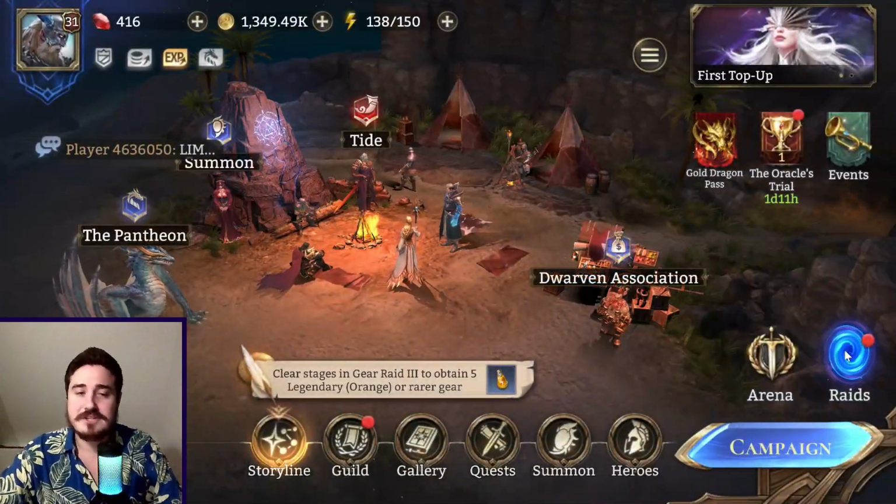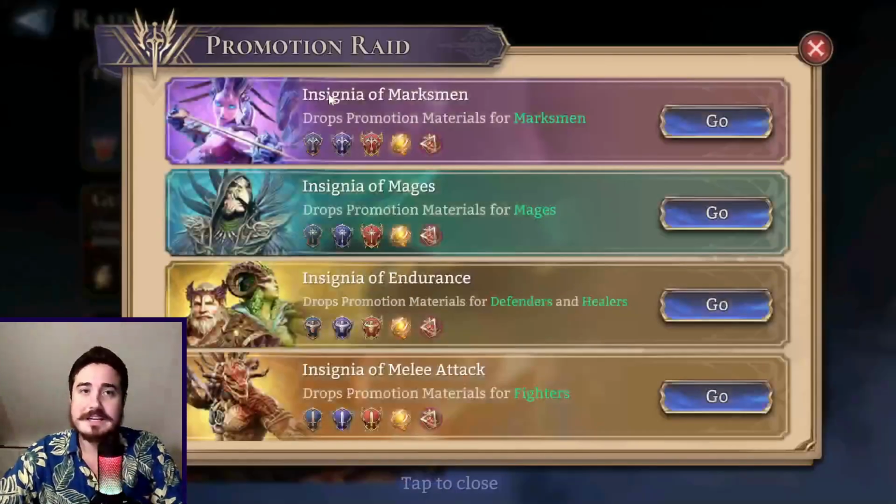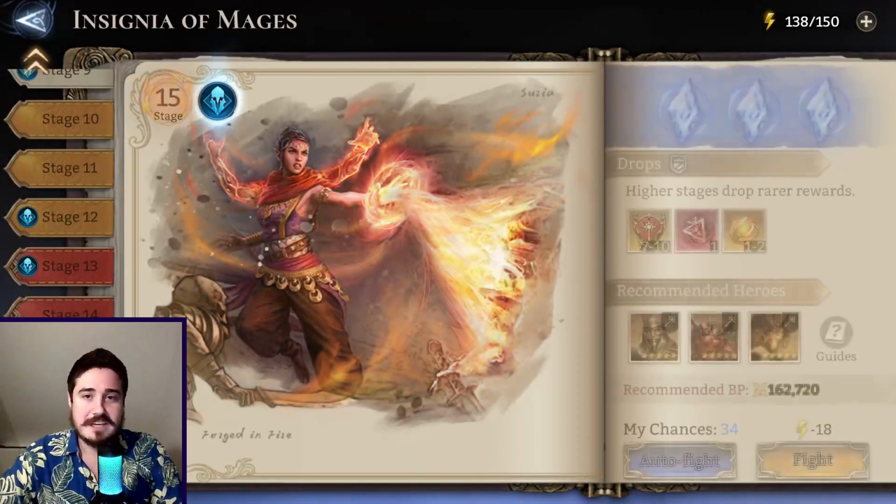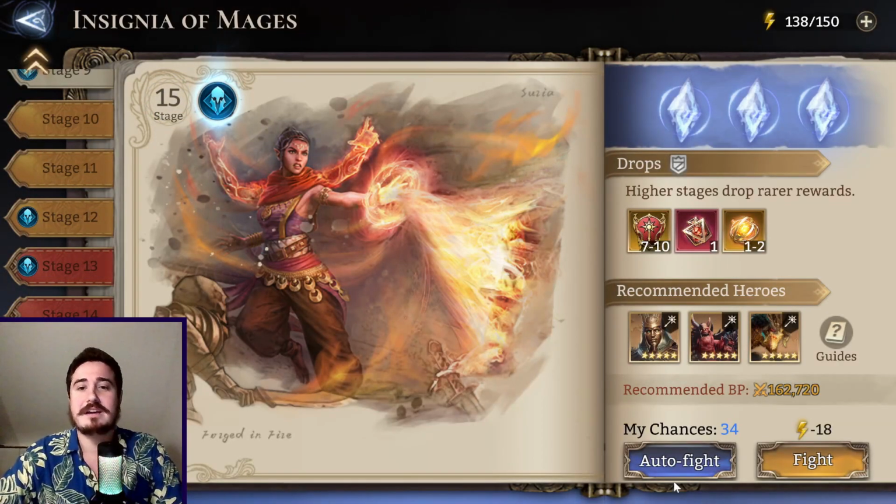Besides that, I'll show you everything else. I think it's insanely doable. It's still the beginning of day 4 for us, and we got it done. Did it take me a lot of tries? Sure, but if you look here, you can see we got the blue thing, we got auto fight unlocked.